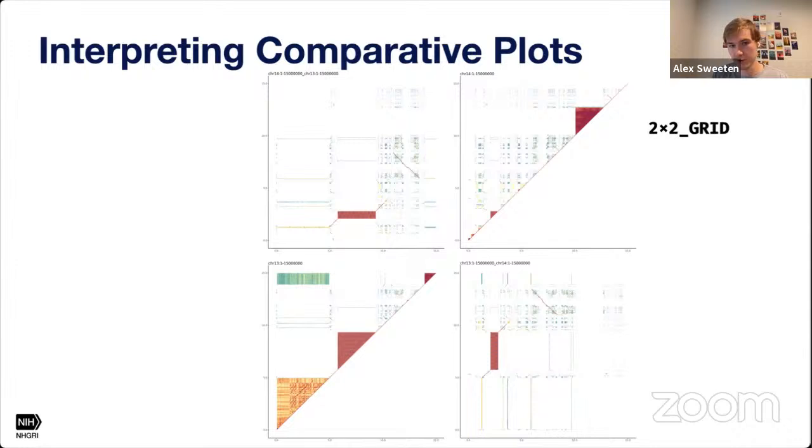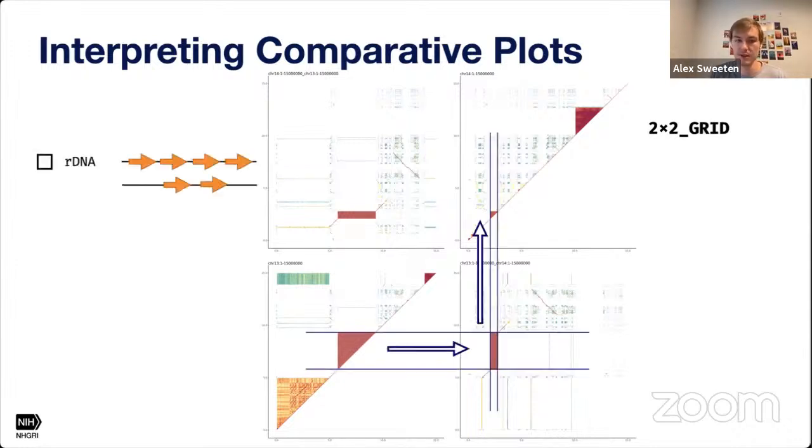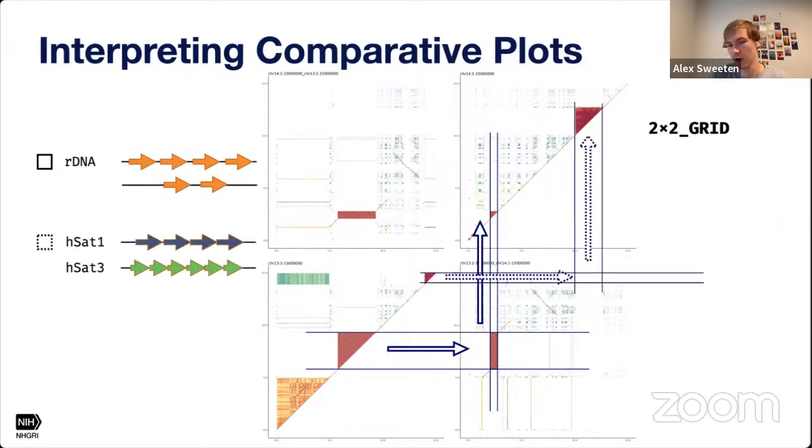And if we want to see if they're the same satellite class, we can draw orthogonal lines. So that pink triangle that we were looking at is actually the same between sequence 1 and sequence 2. We can verify that because in the comparative plot, it exists. However, that big red block, when we take a look at the comparison here, nothing shows up.